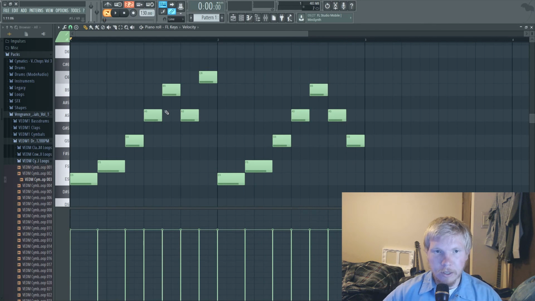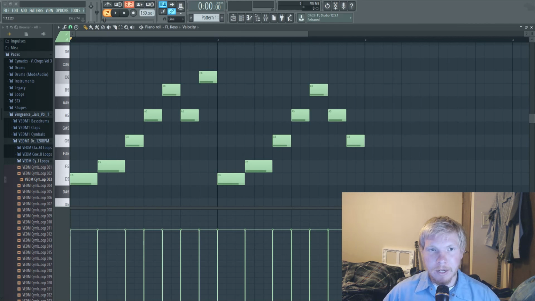All right, so that's how you write melodies. You pick a scale and you write in that scale. And that scale is going to determine the key of your song in general, which is going to determine what notes any other instrument can play and what chords you can play. But that's it for this video. It's only 10.5 minutes, not bad.